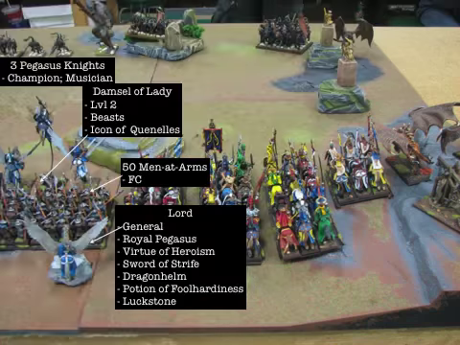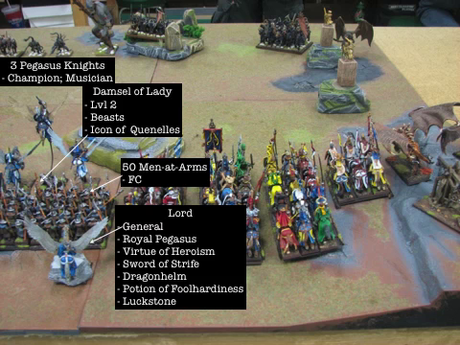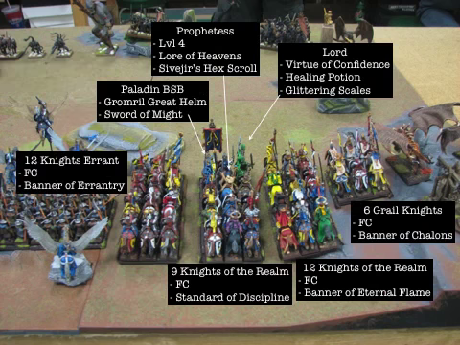Then I've got Horde Formation men-at-arms, and this one I put the level 2 Damsel, Lore of Beasts, and she has got the magic item that gives them the same ward save as the Knights. In front of them are 3 more Peg Knights. Behind them is my General, Heroic Killing Blow Lord. Next to them, then I have all my Knights.